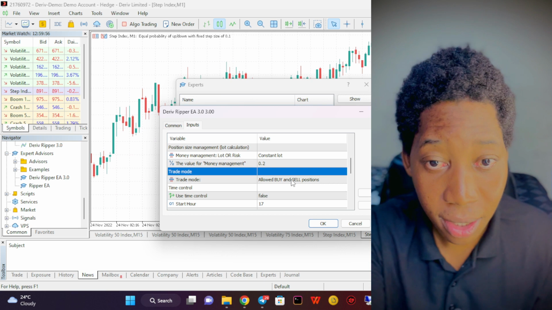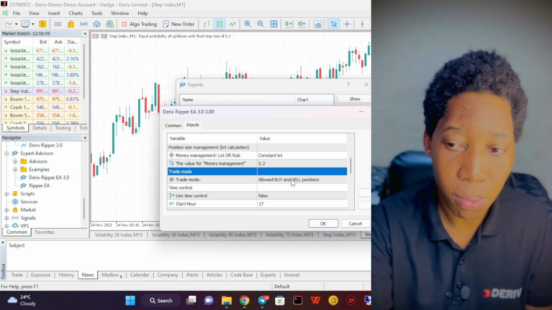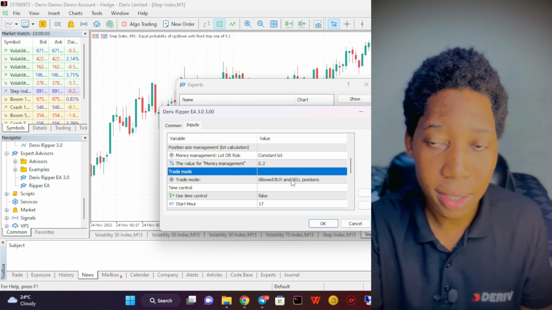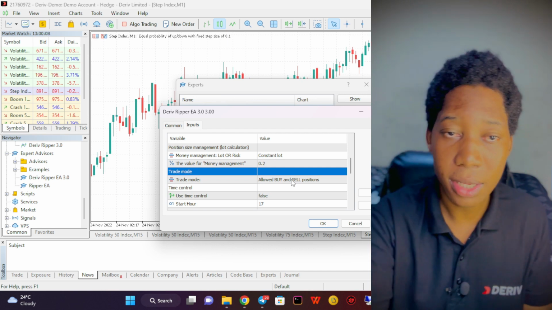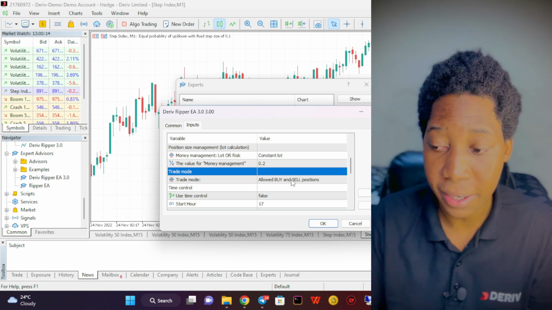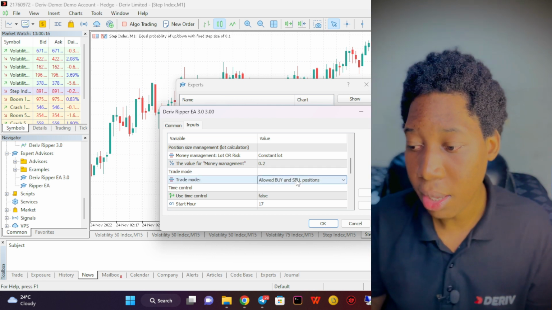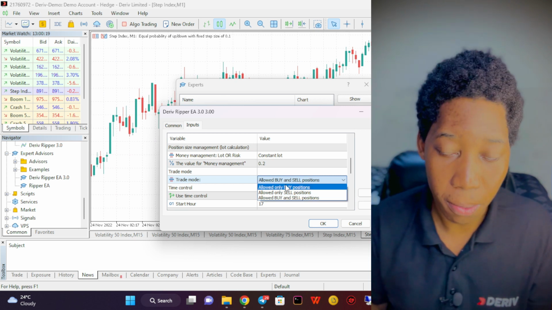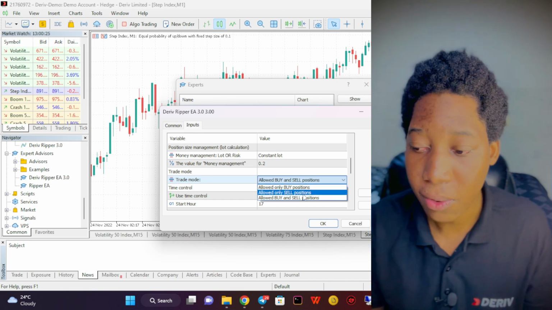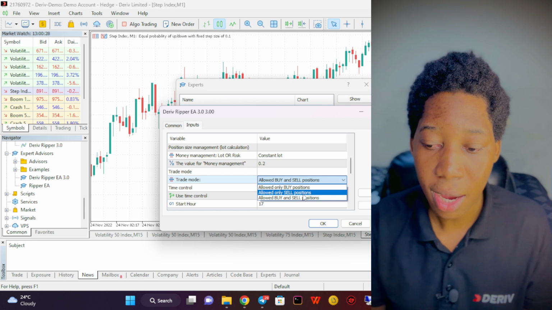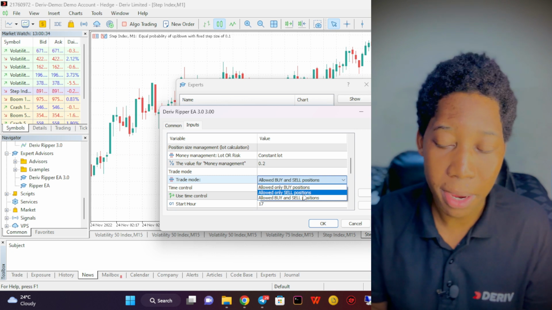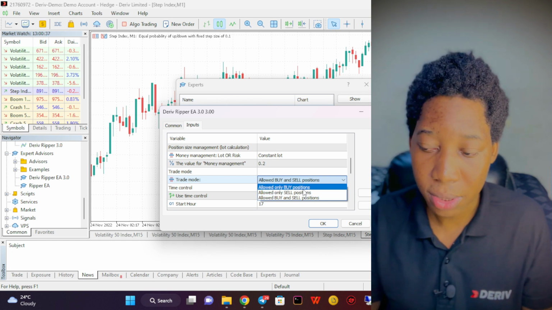And now the most important feature, which is the allowed buy and sell positions. So why is this feature needed? Because when it comes to Boom and Crash, there are others who prefer buying only, and others who prefer buying and selling. So it depends on how you trade. If you do catch spikes and trade against spikes, then you can do the same with this. Double click here and you'll be able to choose whether you'd like to be buying only, or selling only, or to buy and sell. So this is really good. This is going to minimize unnecessary losses because of spikes if you are buying and selling. So choose this according to what you feel like.